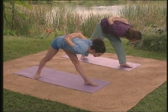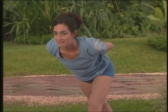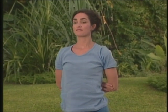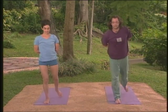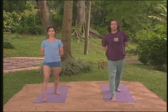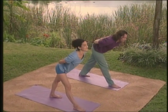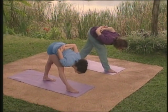This is a nice release here, right? Inhale, come back up. And exhale, step the other foot forward, and we'll switch sides. Inhale, exhale, stepping back. Take a full breath in here. Exhale, take the release all the way down. Nice, feels good at this point. Inhale, come back up tall.